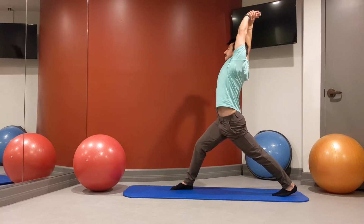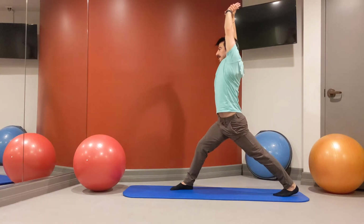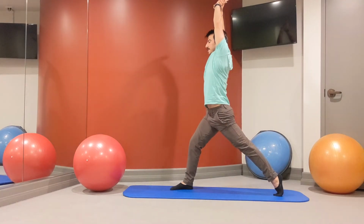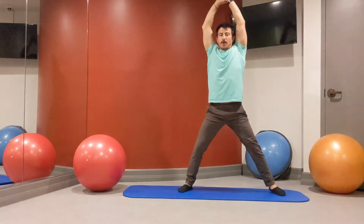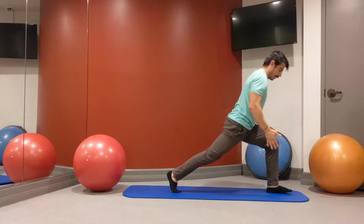Inhale in. Lean onto the side for 3 seconds. And then you're going to contract up for 3, 2, 1. And then inhale, lean up to the side, and then repeat. 3 seconds in, 3 seconds out. Then you're going to rotate and pivot to the other side to do the same thing for the other leg.